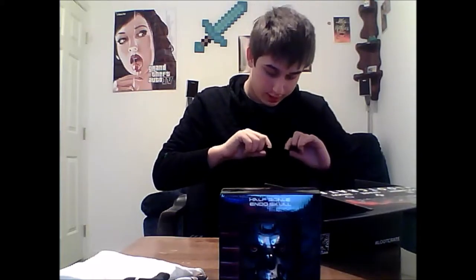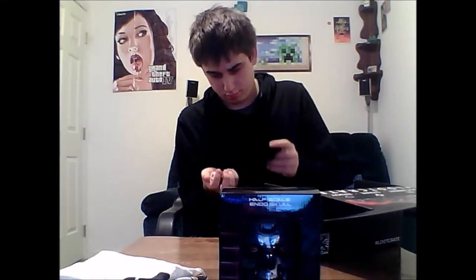I have no idea what this is. I should know, but it's like a dice rolling game. Put him over here so we at least see what's going on. There are two little dice here, one black, one white, with hand signals on them. I actually have no idea what this is. There's no description on what it is. I don't know if this is like a board game, or if there's anything else in here to deal with it.